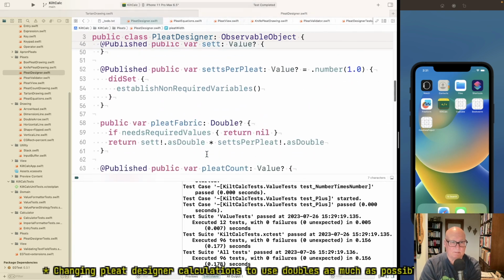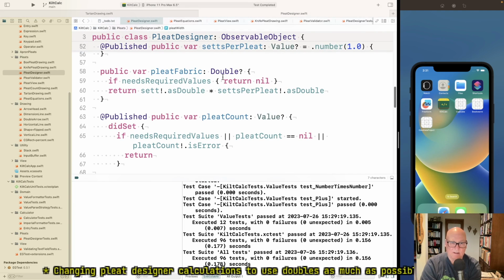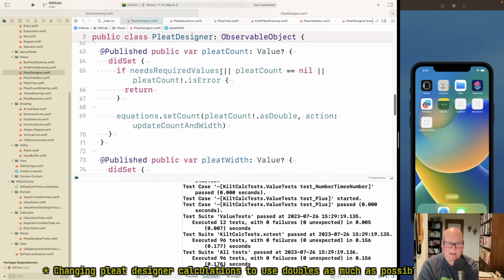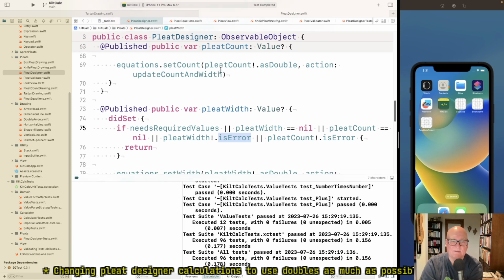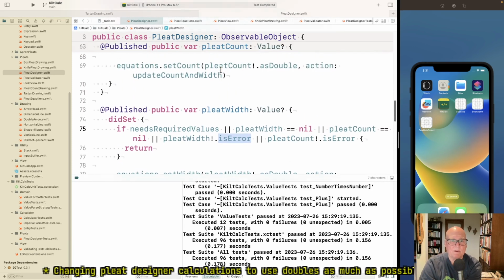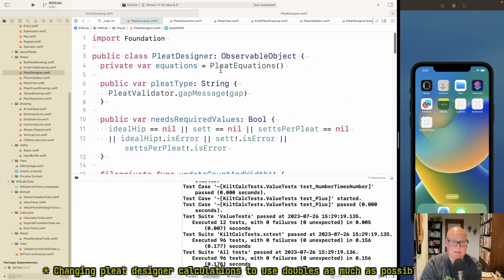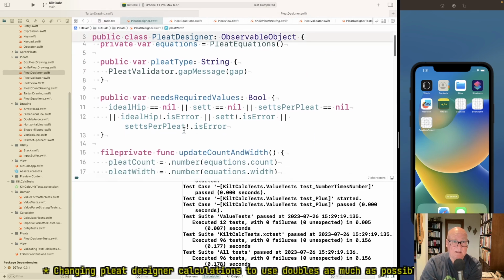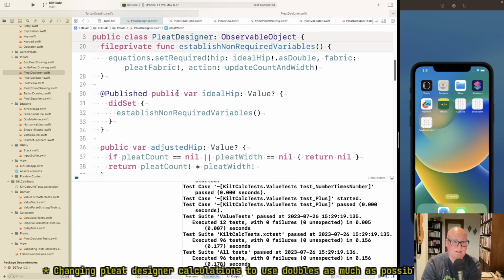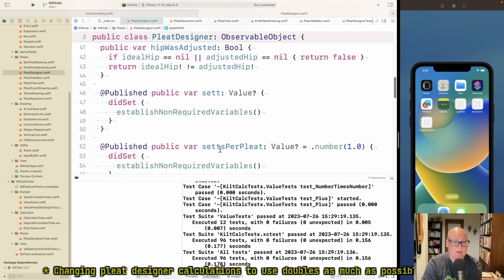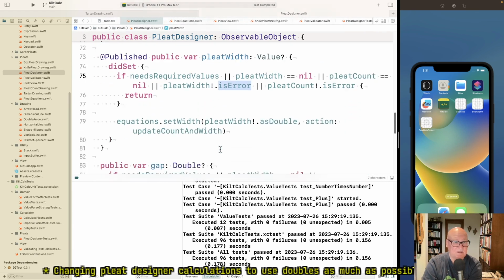I think whatever we can do to simplify things... in a way, leaving them all values was simple. But I think the closer they are to the plain type, the happier we'll be. And maybe, no, if they have to enter it, it's one thing. If they have to display it, it's a thing. We could probably work up a display to fix that issue for adjusted hip, but I think we'll leave it there today anyway. It feels like we can be close, okay? But I do think simplifying this stuff is somehow going to simplify the other. I also wonder about the error messages, if we're doing that the best way.